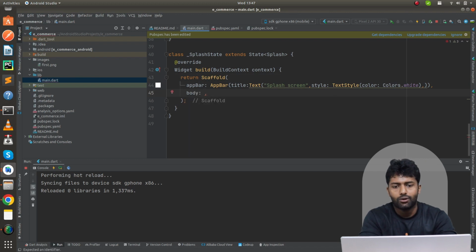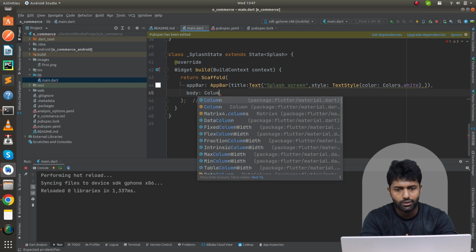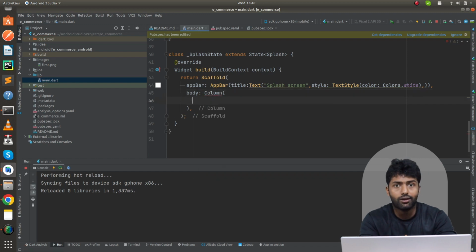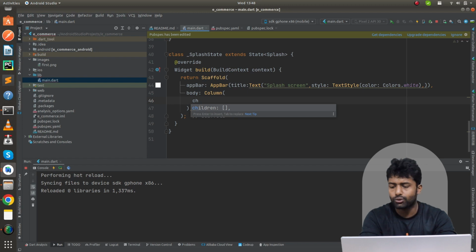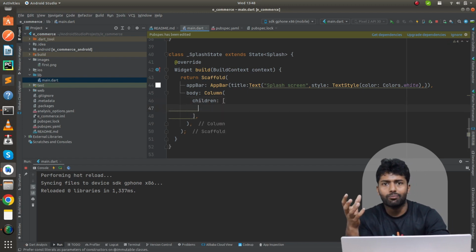So in this scaffold, we have the app bar and then we have a body. In the body, what I am going to use is column. If you have read any article, you might have come across container, center, all these things. Even I could have started with those, like center or container, row, column, but it goes the same way and it will become monotonous. I don't want to go with that. Rather, I want to give the format of how we work as a video. So let me go to the video, and we have implemented column. And then I'll use children for that. So column has children.